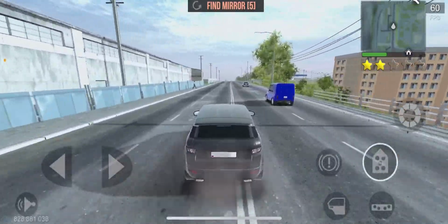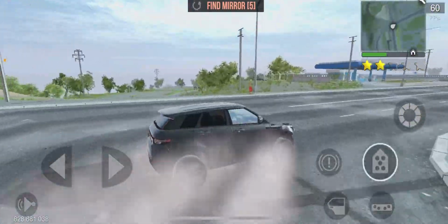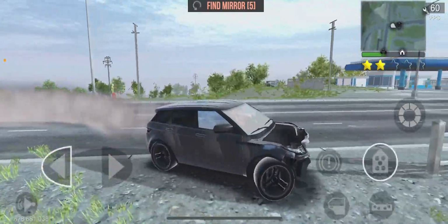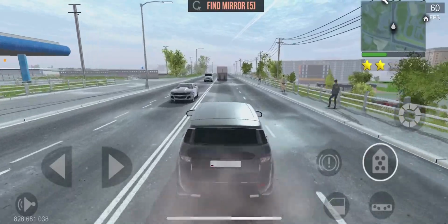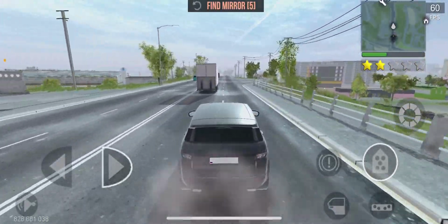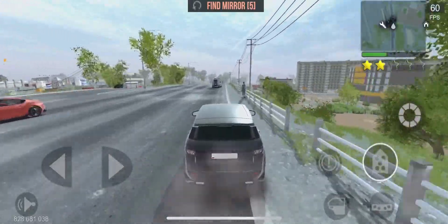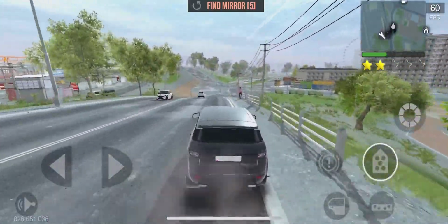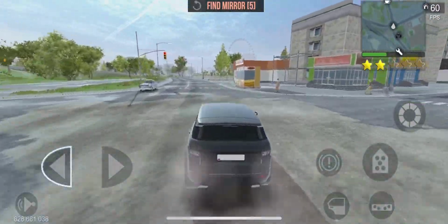If this is as good quality as it is right now, I'm going to get the $5 upgrade for my recording software, and that way I can do 1080p instead of 480. I already do 60 FPS, but 1080p would be a lot better. I'm staying at 60. I gotta lock at 60. This is amazing. I love this.